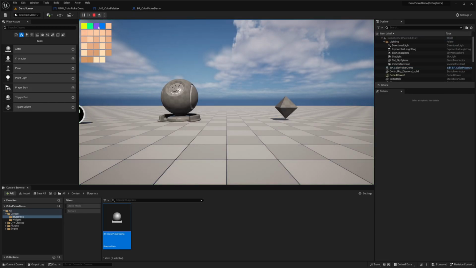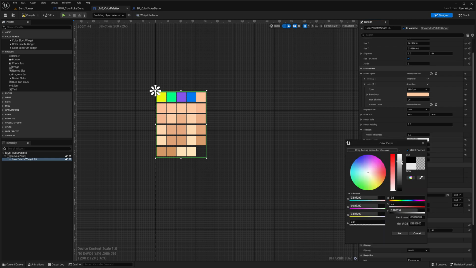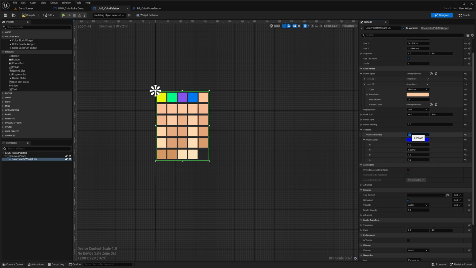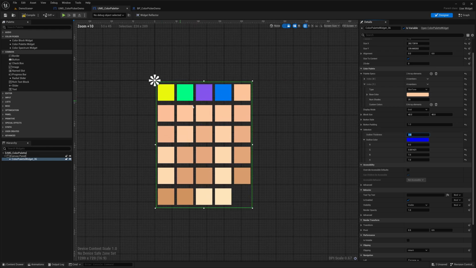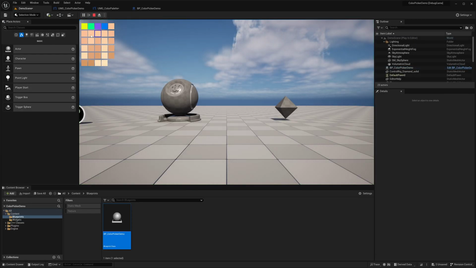I still cannot see any click effect, and that's because I have to set the outline thickness and color over here. Outline thickness also works as a padding for the individual color buttons, because it determines how thick your outlines are going to be, and also you can set the color over here. You can see how the padding is changing on changing the outline thickness. Yeah, so now you can see that I'm able to select the individual colors in the palette.